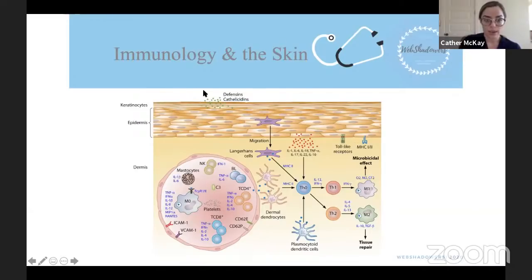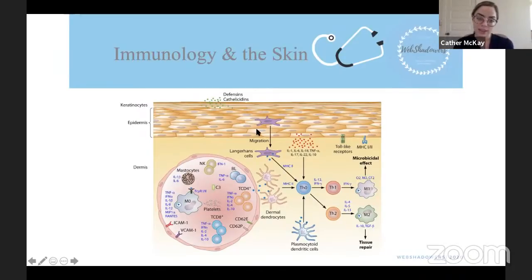So they're at the very outside here, depicted here, defensins and cathelicidins. Those are called antimicrobial peptides, and they're part of the innate immune system. You have your toll-like receptors, your major histocompatibility complexes. All this is kind of in place, ready to go. And if there's a threat or a trigger, then you get this cascade that triggers the adaptive immune system.